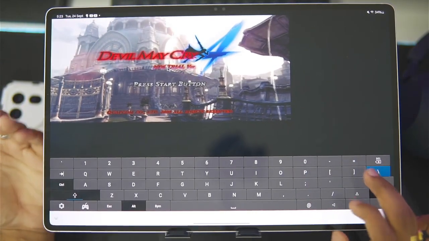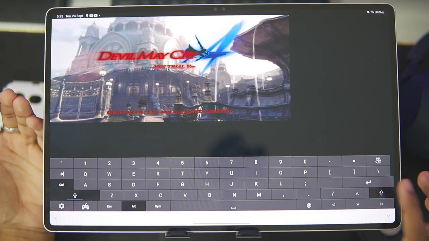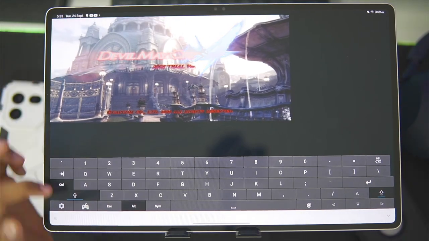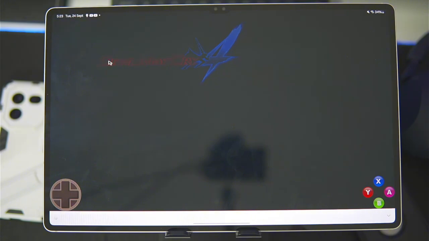The on-screen touch controls, that's the only downfall of ANDSTATION PS3 Emulator, I guess. Well, did I press the start button? Yep, I pressed the start button somehow. So let's switch to the gamepad settings, and as I was saying, the only downfall of ANDSTATION 3 is the fact that it does not have these on-screen touch controls.